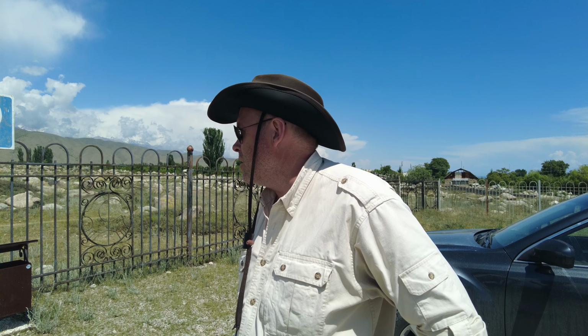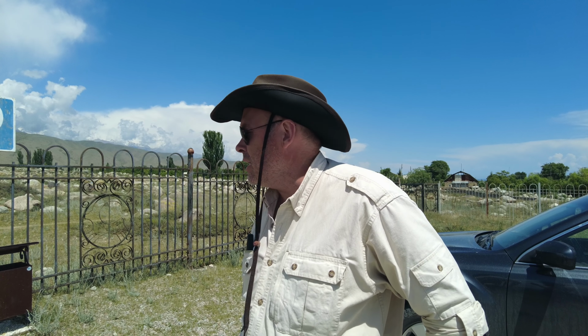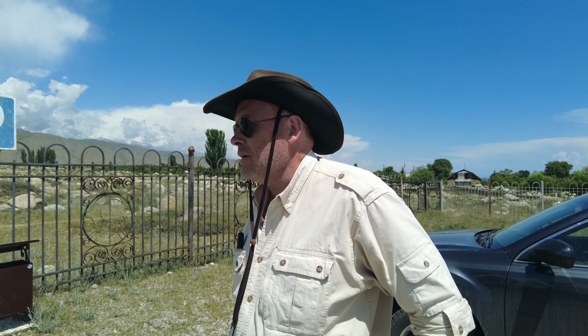And apparently, did any of these exist here before? Yes. And the Soviets dumped a bunch of others here as well, for convenience's sake. Well, yes, it makes it easier for the tourist, but it does cause certain archaeological problems. It's problematic archaeologically. That said, it certainly is a convenient way for guests to come and view some of, not all, the enormous wealth in petroglyphic art that the country has to offer. There are other petroglyph sites around the country. Okay. So if you enjoy studying this sort of thing, which I do, you're in for a treat. Let's check it out.